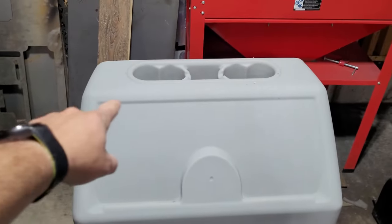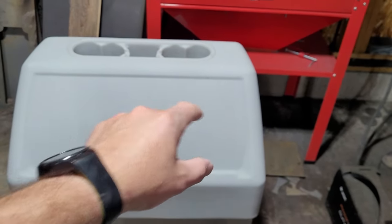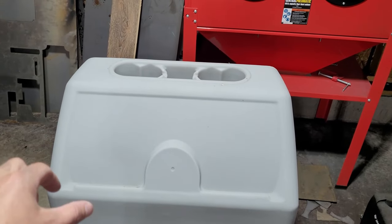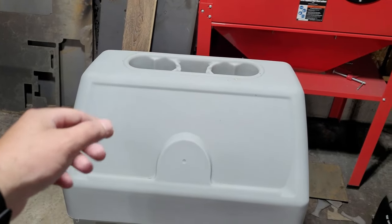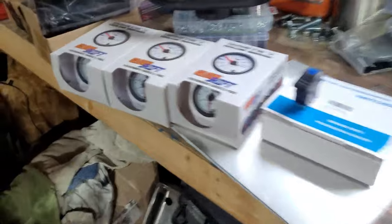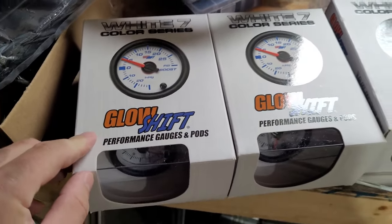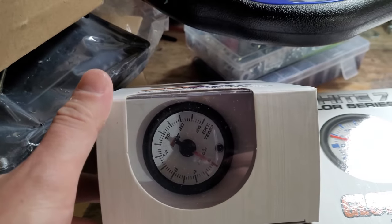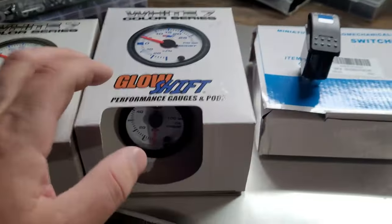We're gonna have some instruments here. Gonna do just a couple square panels, cut those out on the plasma table. We'll have some gauges. We got all new gauges except for the tachometer. That one's kind of specific to the jet, so that one's going to be reused. But we also got electronic gauges versus the mechanical, like oil pump and fuel pressure gauges, that kind of thing. So we've got a new EGT temp gauge, oil pressure, fuel pressure.